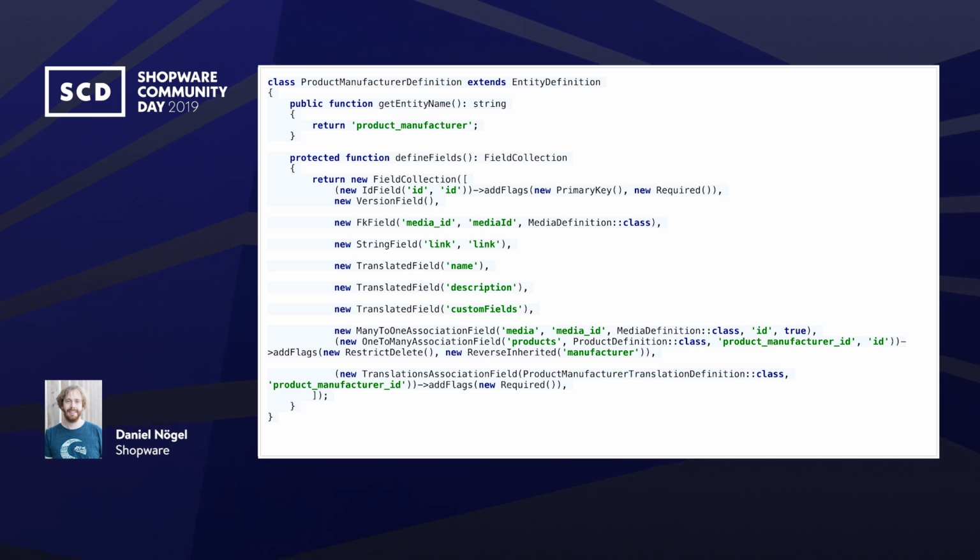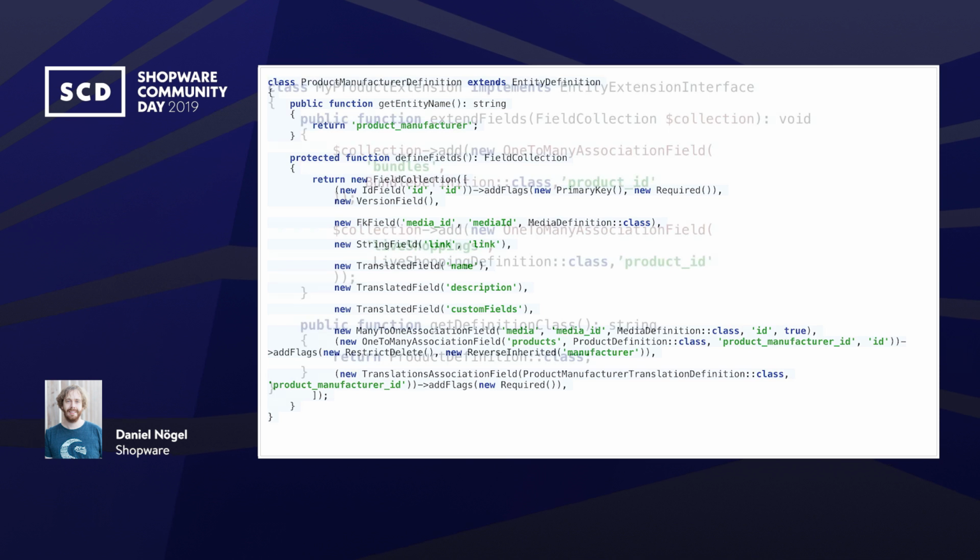But you can also tell it that you have translatable columns. So as you can see, it also tries to take care of common problems you might have and fix those in a general way. And of course, it also knows about associations, so you can tell it that a manufacturer is somehow related to products, so you can define all that. So you need to do it only at this one place, and Shopware will know all the things about it then.